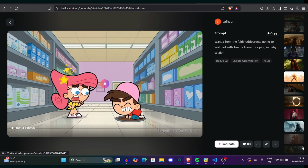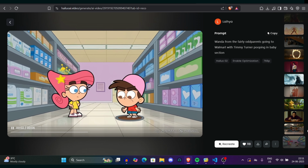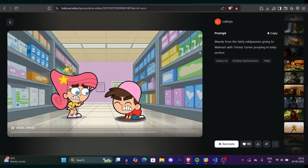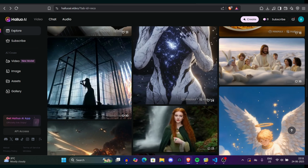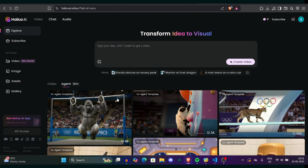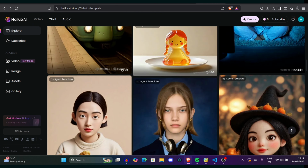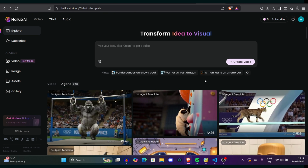I'll leave you here and you can watch some of the videos I left for you, and then you can decide whether you want to try this model or not. My take is that this model is interestingly good. If you want to try Veo or something like that, you should give Minimax Hailuo AI 2 a try, because it's almost near perfection, and the way video models are growing fast, I don't think there's anything missing here.